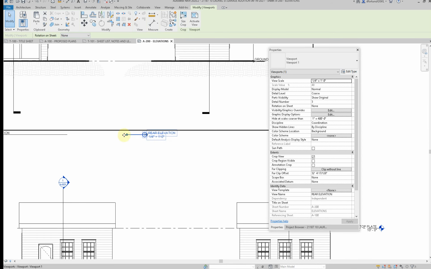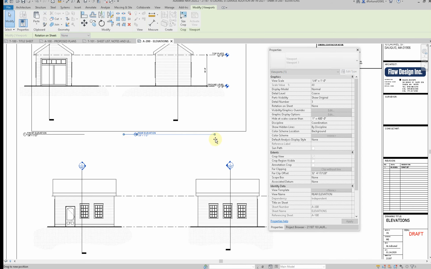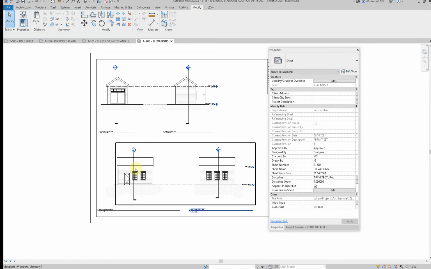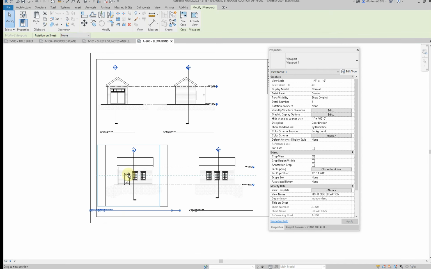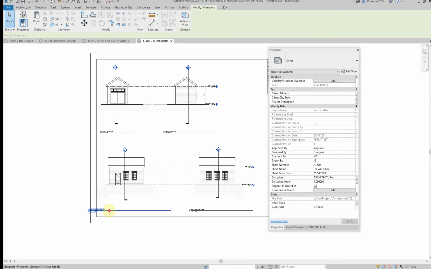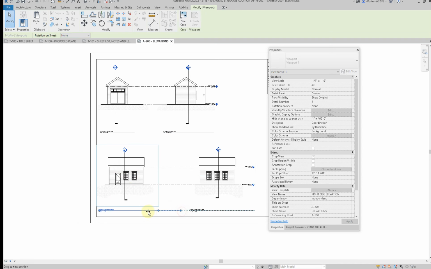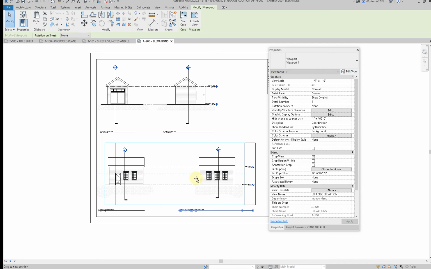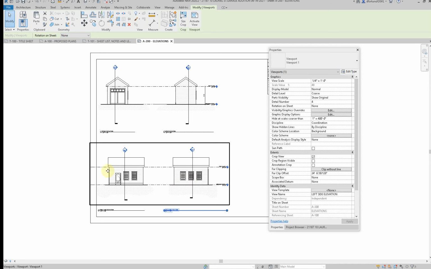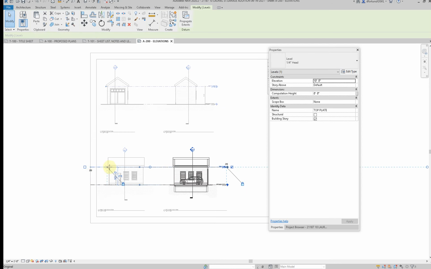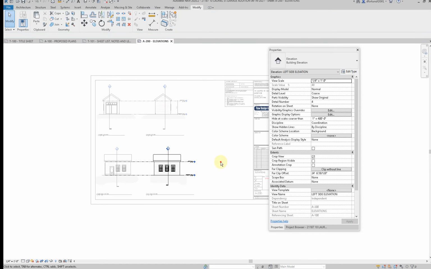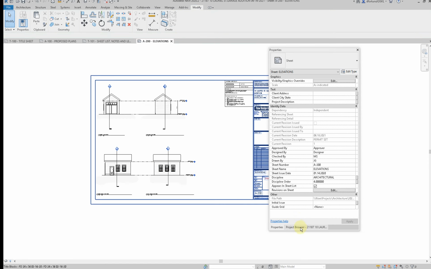Ha, I did something wrong. This has to go this way. Okay. And we'll put this piece in here. Move it more this way. Grab this guy. Great.